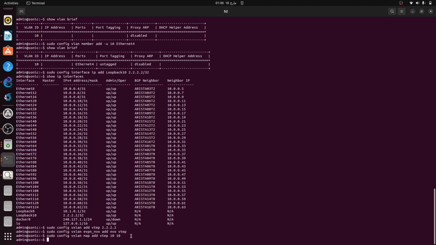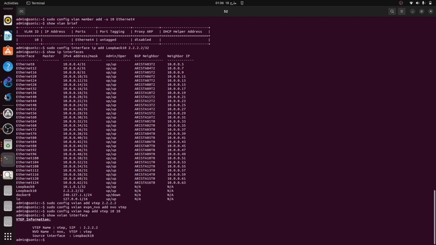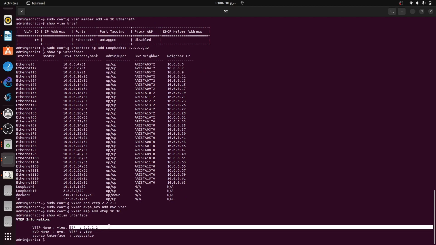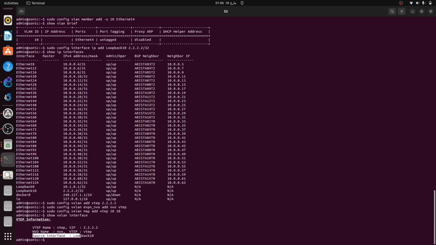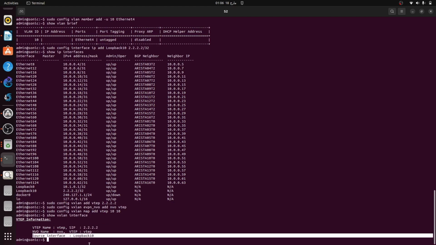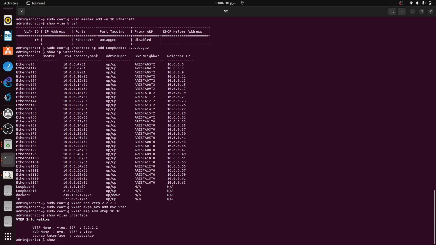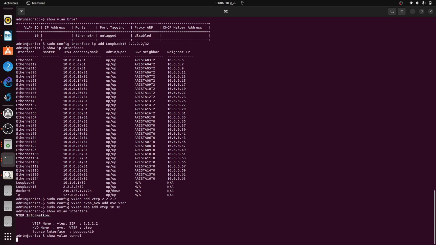Now I will check the status of VXLAN by using command show VXLAN interface. As we can see here, the name of the VTAP is VTAP, source IP is 2.2.2.2, and the source interface is loopback. Now I will use command show VXLAN tunnel.